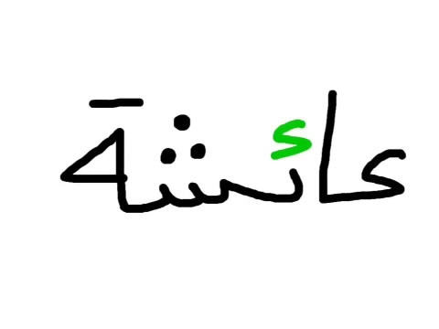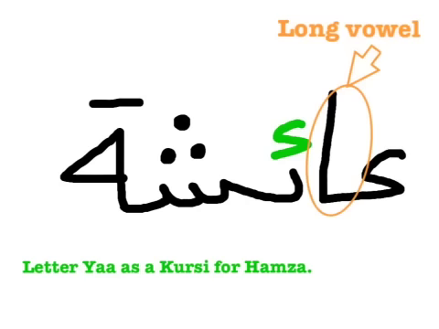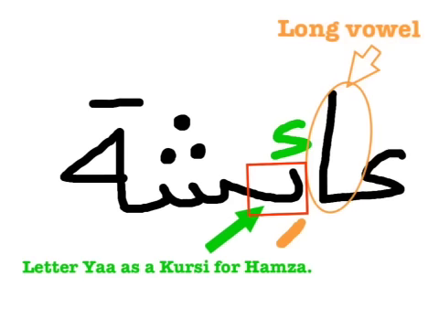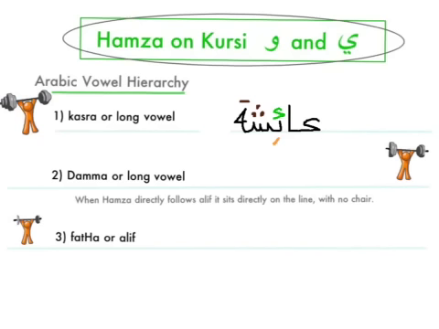Let's take a look at this word. Here you see Hamza is surrounded by a long vowel, and beneath Hamza we have Kasra. And here, as you see, the letter Ya serves as a seat for Hamza, and notice it doesn't have any dots. Hamza is surrounded by the long vowel A and Kasra. As we explained earlier, Kasra is the strongest vowel, and when Hamza is surrounded by Kasra, the chair for Hamza would be Ya. Once again, when Hamza is surrounded by Kasra or a long vowel ee, the chair would be Ya.